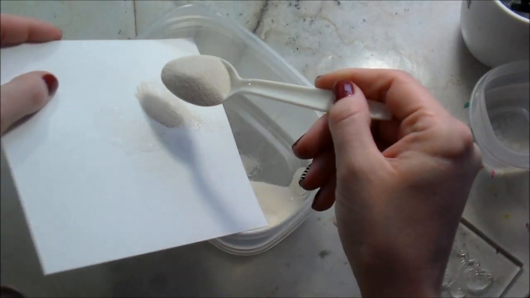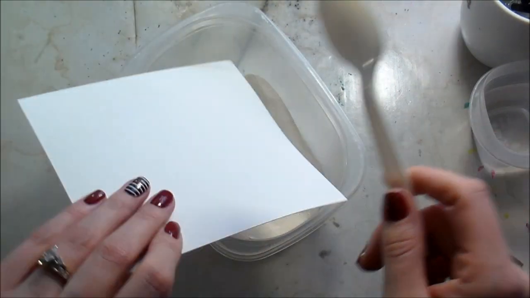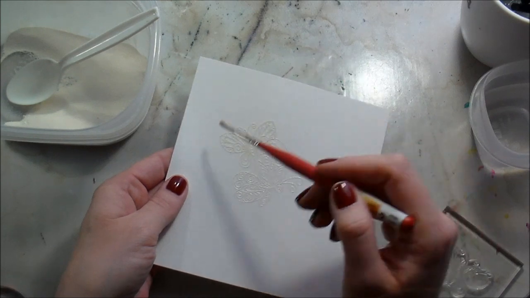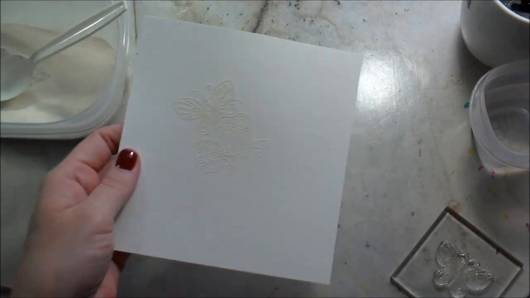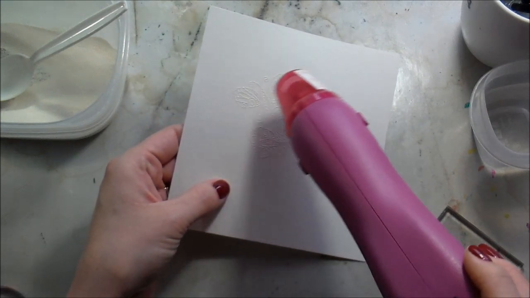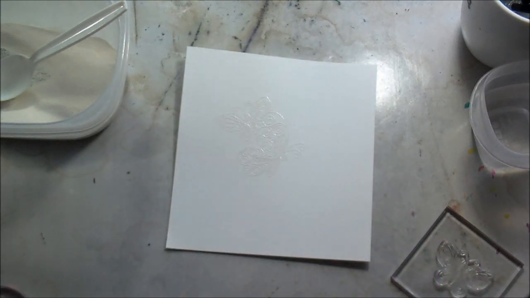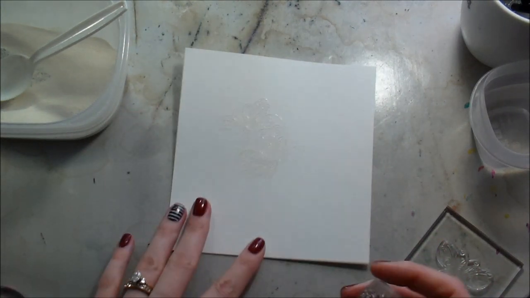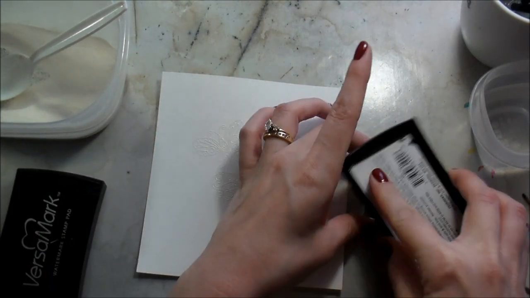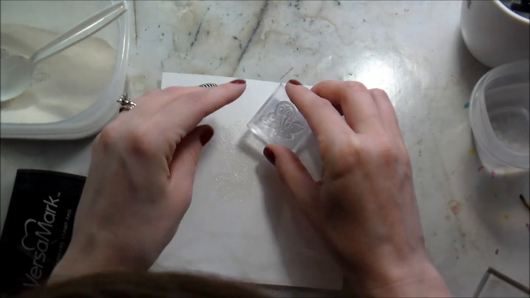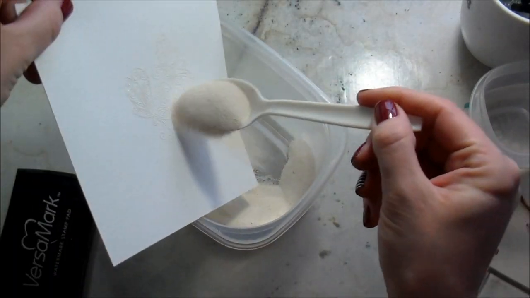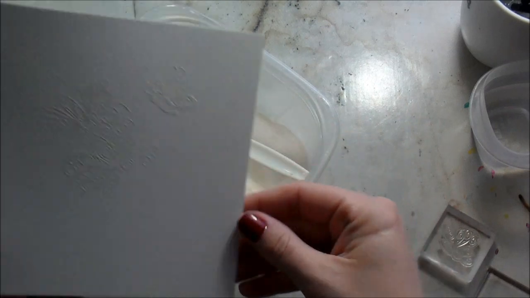Now for this particular card that was the only time I did any masking is what you're seeing right here. The other ones I just kind of stamped around. I just use a dry paint brush to brush away any loose embossing powder that might be sticking where I don't want it before I go ahead and heat set it. And the embossing buddy really does a very good job but sometimes you need to be more generous with it so the embossing powder doesn't stick to those other areas I don't want it to.